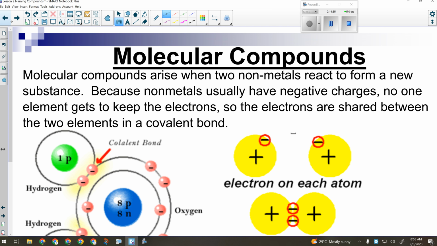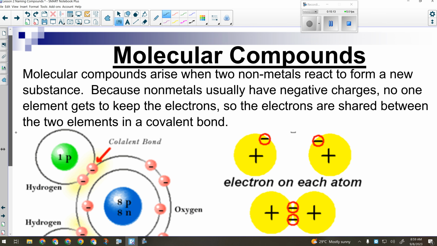Okay? That makes the bond much stronger. Okay, so we were talking about the ionic bonds and we said, yeah, they're weak because everybody gets what they want and there's no reason for them to stay together. Well, molecular bonds are much different. Okay? In a molecular bond, the bond is very strong because the 2 parts depend on each other. They have to share the electrons. And so as a result, they stay together much better, okay? But that means they do things a lot differently than ionic compounds. They're typically less soluble in water, okay? If they're in water, they're not gonna conduct electricity, okay? Things like that.